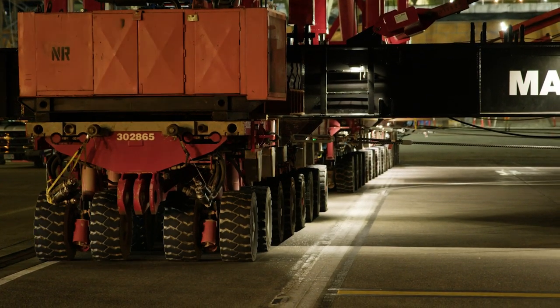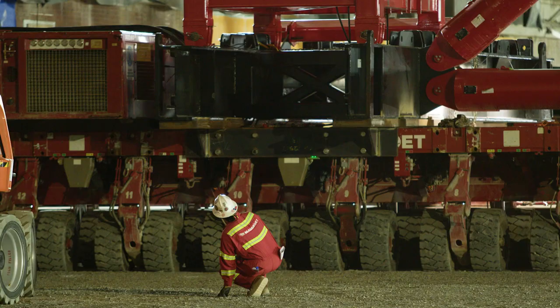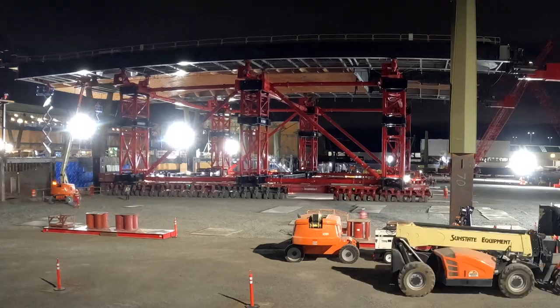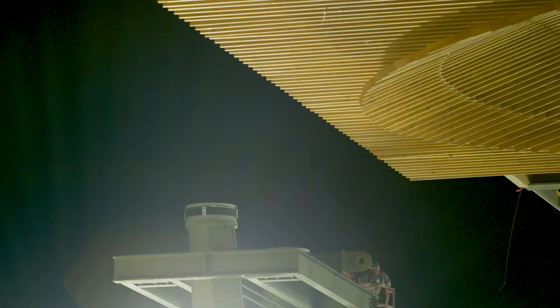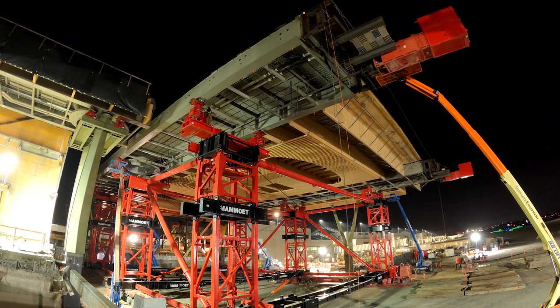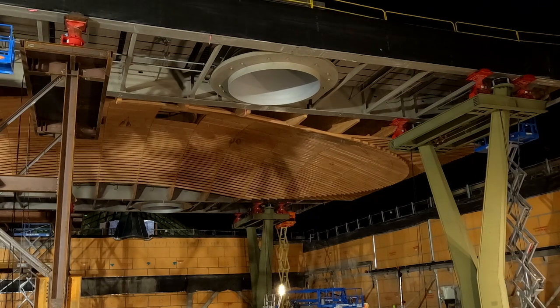Once we have the modules on the trailers and secured, there's a finite window to drive it across. We drive from the laydown yard to the terminal at maybe a mile an hour — a nice walking pace. Something that heavy doesn't need to move fast. It took two years to build. We set the panel down on supports and then pull it another 165 feet with strand jacks to launch it into its final position. At that moment you're over baggage claim, so once you land on that temporary tower and you know you're going to make that reach out to the last Y column, it's got to go right at that point.